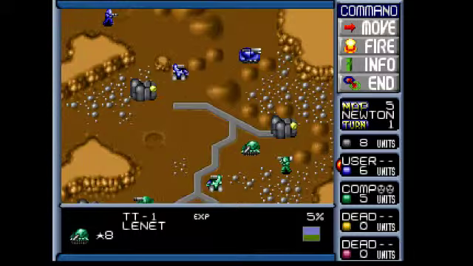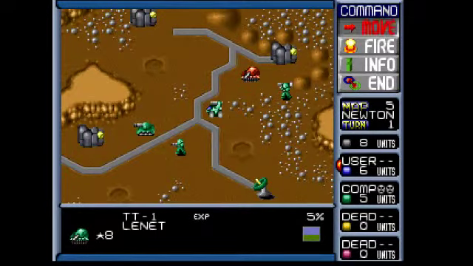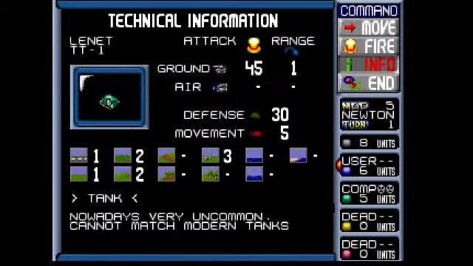Another new unit, you see one here on the AI side, is the TT1 Lenin. This is actually the weakest tank type unit in the game. It has an attack of only 45, a pretty weak defense of 30, and a low movement of 5, comparable to other slower tanks. But again, it's still a decent unit. It's best used in support or surround, in which case it can still provide a decent punch. So it's not something to base your attack on, but it's certainly not something to ignore.